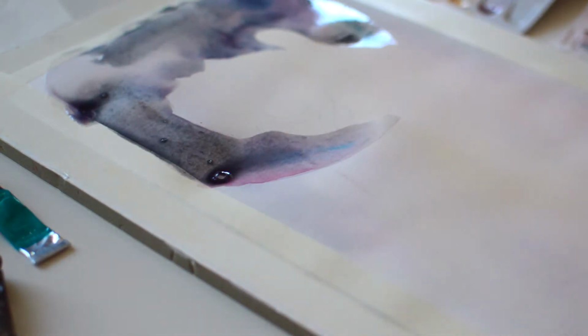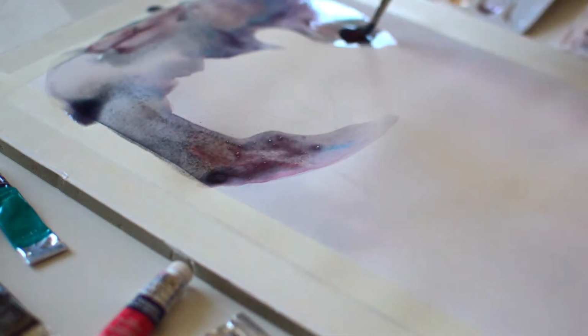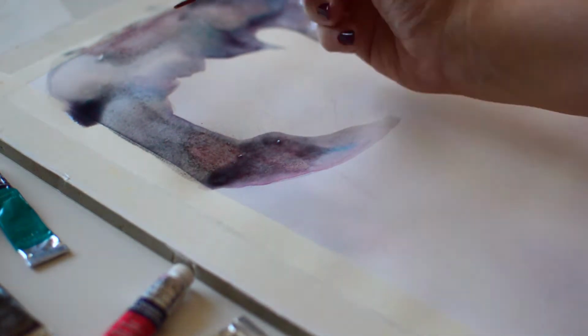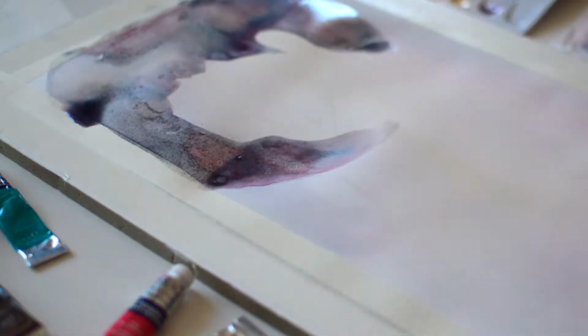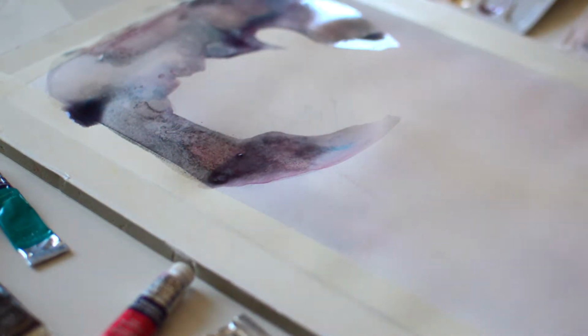On top of it I added some magenta, and then finally I used my favorite effect, and that is adding just a bit of alcohol into the wet paint, and you'll see what happens. These drops of alcohol create a light zone within the wet paint, and when it dries it looks really nice. It's a very interesting effect to use.